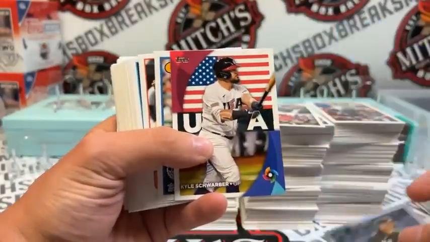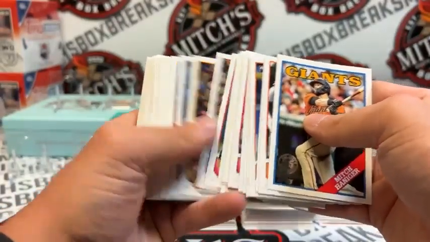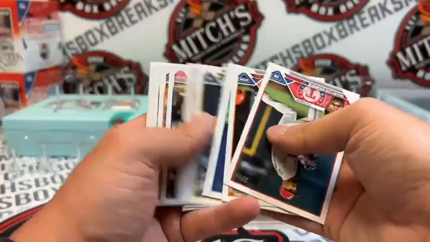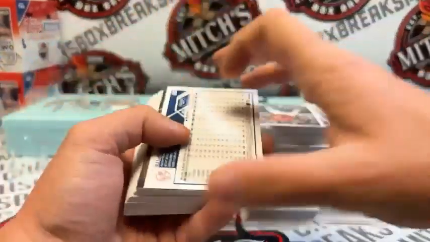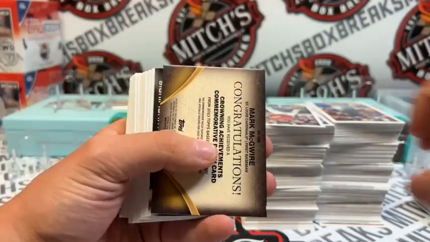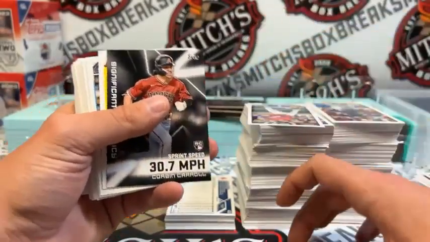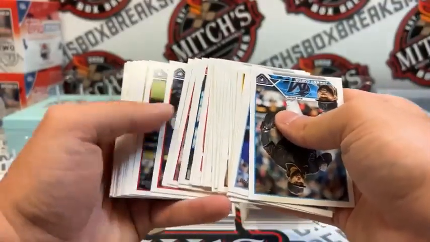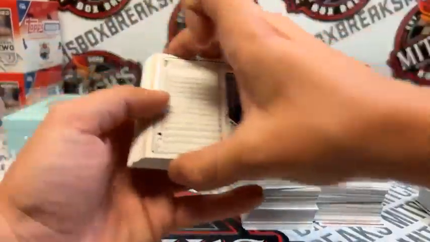Carlos Perez, rookie rainbow foil. Still should have auto coming, I believe. DJ LeMahieu on the gold foil. And Mark McGwire on the commemorative patch. It's our auto here. Oh, it's going to be right here.